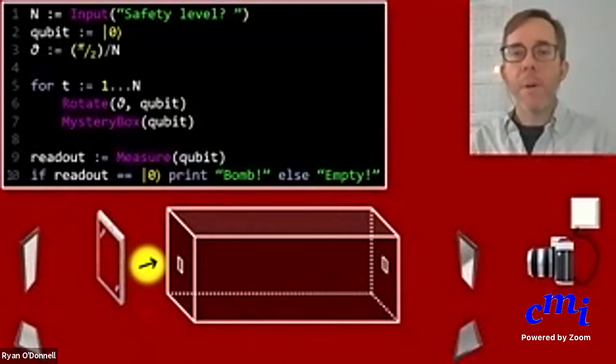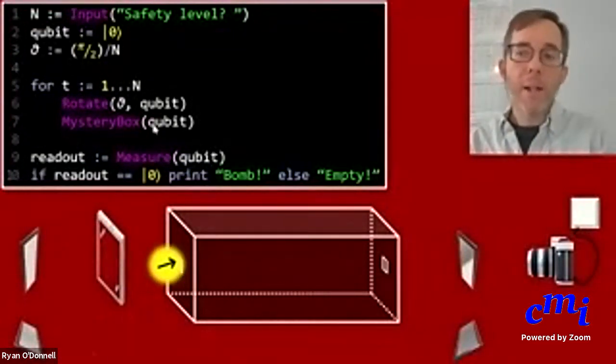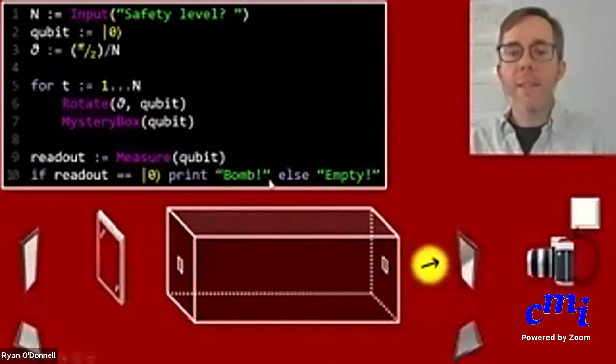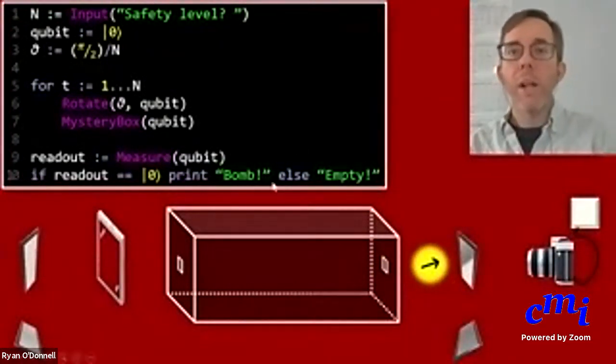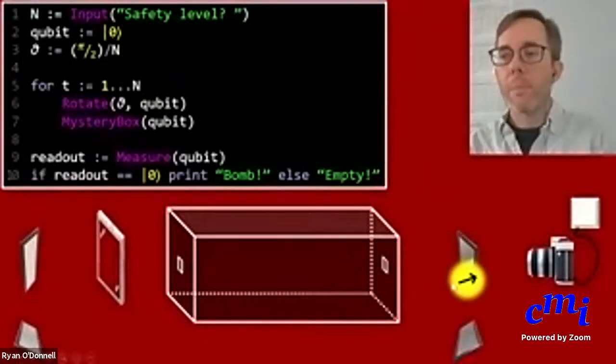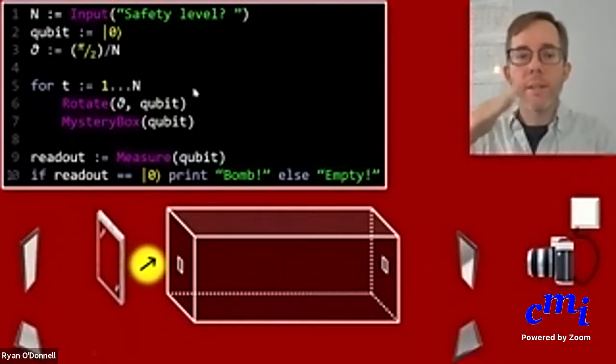Okay, so empty box, we're doing this loop. So iteration number 1, we rotate it by this little amount, theta, and then we put it into the box. And the box is empty, so it comes out in the exact same state that it went in as, namely rotated by theta. And then we got to do the second iteration of the loop. So we bounce this qubit back around to the beginning. And on the second iteration, we rotate again.